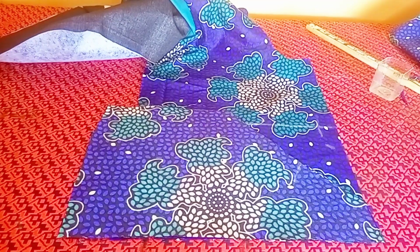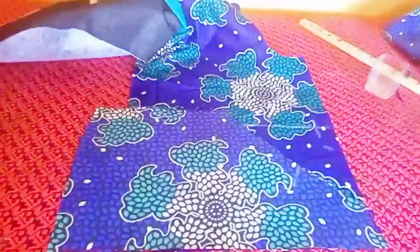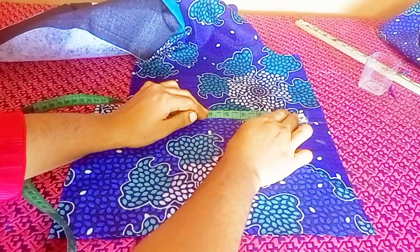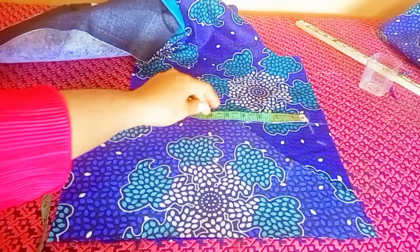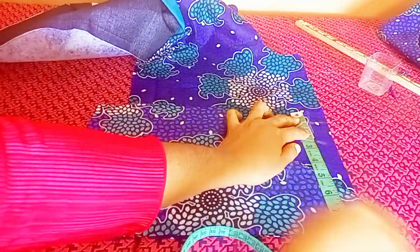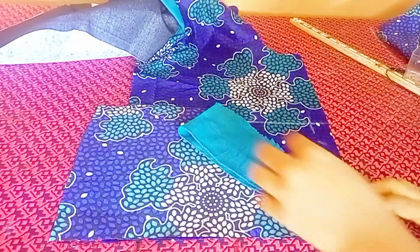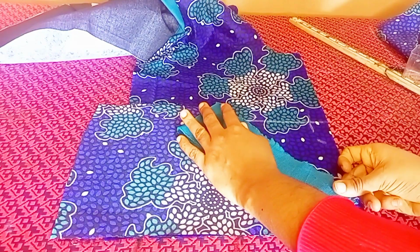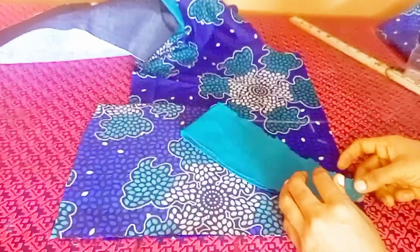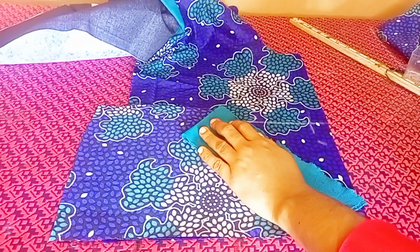So I'm going ahead to cut off that excess which was marked earlier on, and then here you want to place the pocket exactly on your front bodice. Remember, the front bodice is demarcated because of the zipper allowance, so you would have to place both pockets accordingly, making sure that the opening is at the side seam area and the other parts on the zip line.